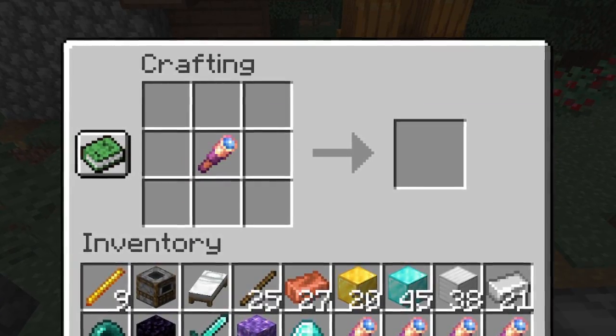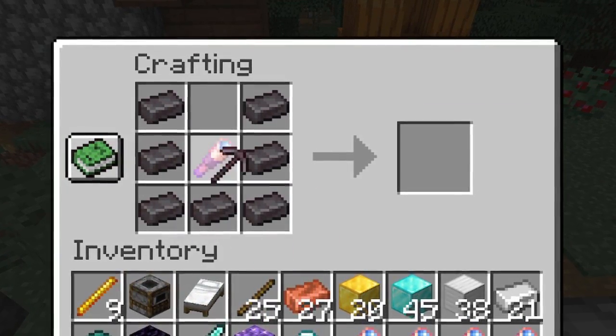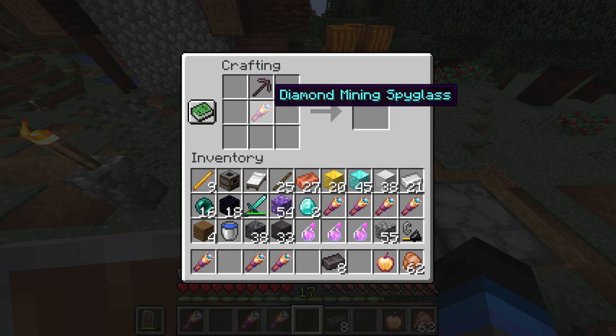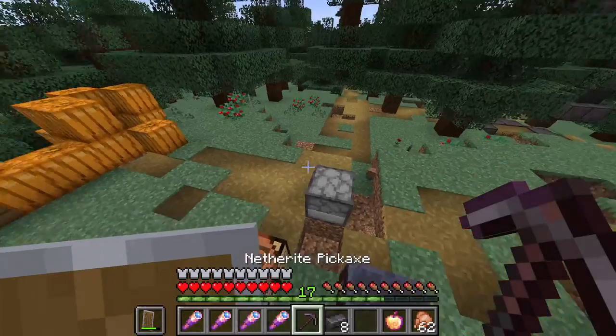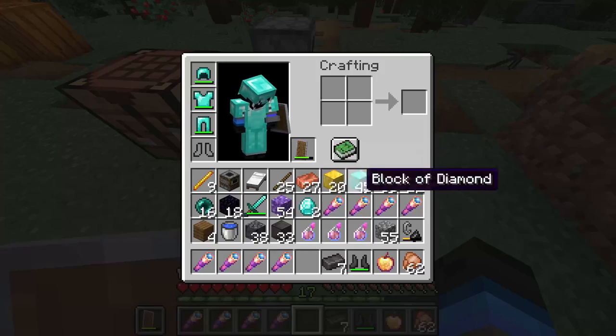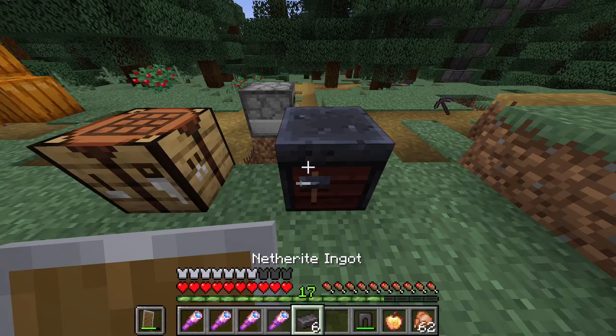First of all, to our mining spyglass. Oh no. Okay, never mind. Turns out you need ancient debris to upgrade your mining spyglass. And I'm not going mining for more ancient debris. So instead, we can convert all of our armor into netherite armor.